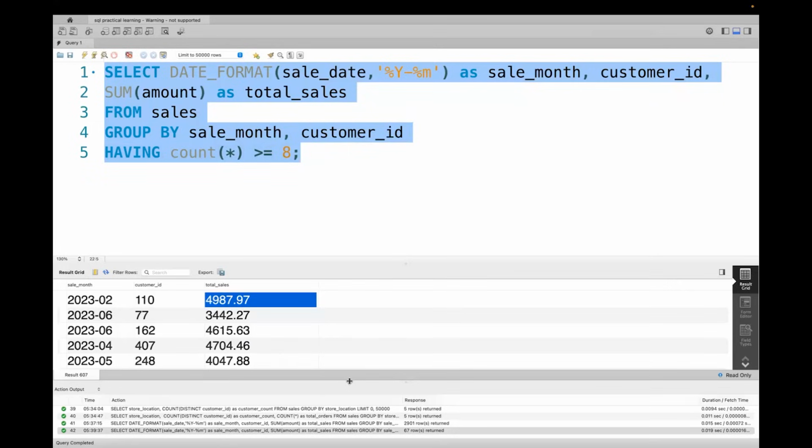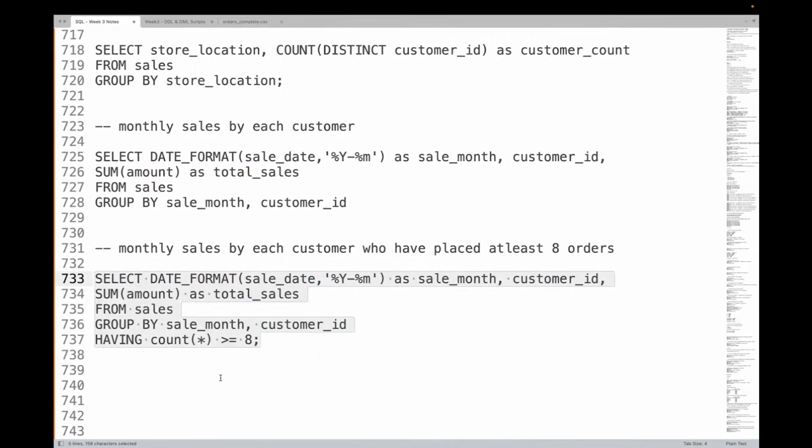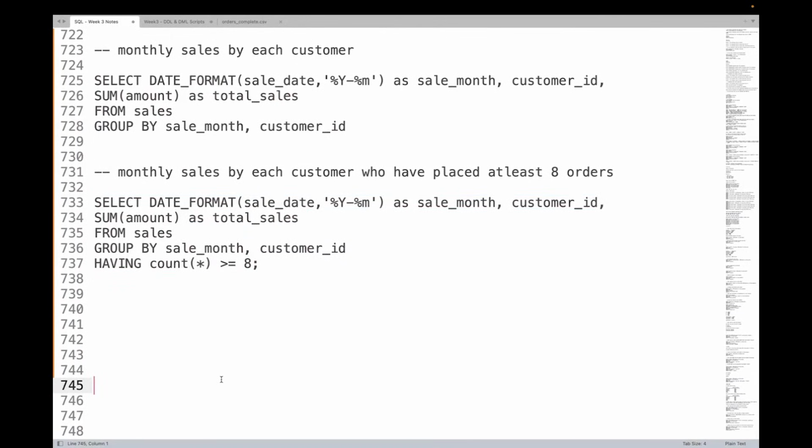If we would have used some where clause and filtered out some records, then it would have been a different case. So this having was to make sure that out of the 2901 groupings that we had for month and customer ID, we show only those based on this aggregate condition, which is giving 67 records. I hope this is clear, right?